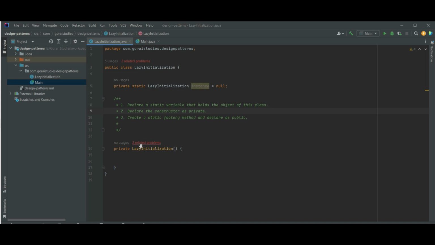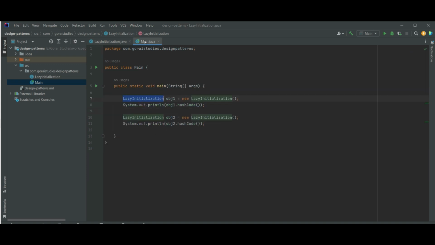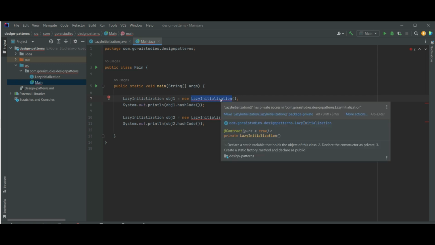There is some error here, you can see two related problems. Why is this coming? Because if you declare the constructor as private, then we cannot call that constructor from here. The error is saying to make this package private.